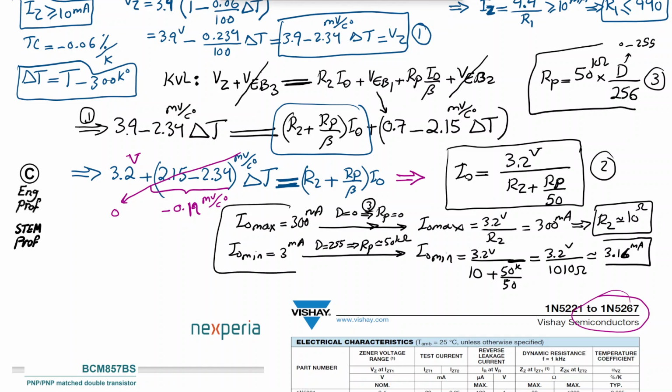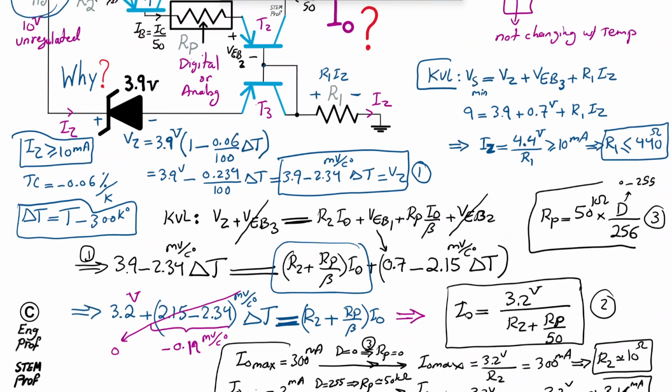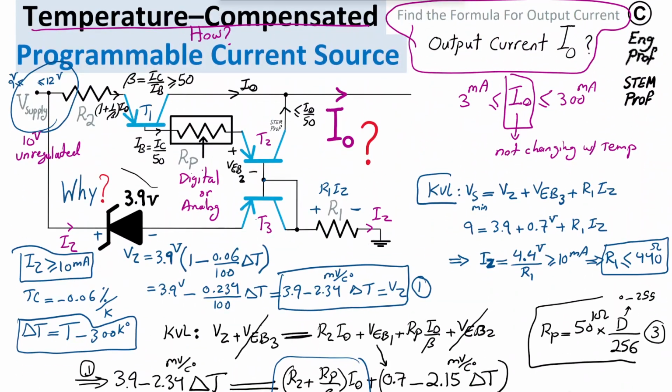All right, so we achieved the design with proper selection of components, meaning that we justified why we need 3.9 volt. Basically, it is temperature compensating to a very good extent the variation of the base emitter of T1. And then we saw the benefit of having a matched pair of PNP bipolar junction transistors T2 and T3, and the potential choices for the digital potentiometer. In this case, between these two terminals, we selected the value of 50 kilo ohm for the potentiometer.